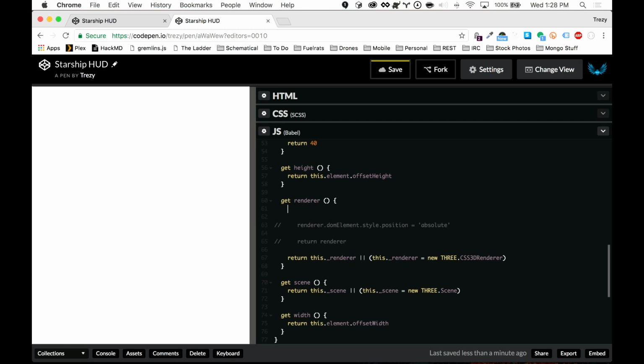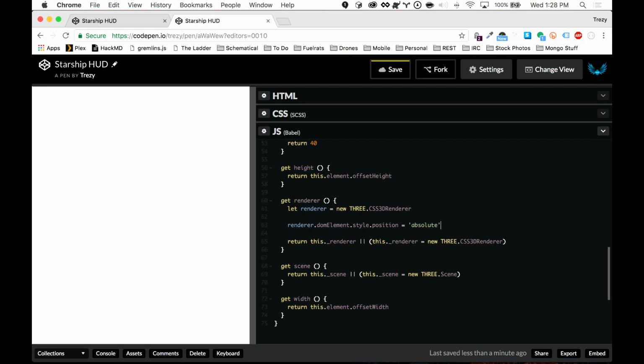All right, so we're gonna say let render equal new CSS3DRenderer. Then we're gonna set its, so when you create a renderer, it generates its own DOM element. We are gonna set the position on that to absolute, because it doesn't have classes or anything. We could also just do classList.add and then control it with CSS, which we may go back and do at some point. But right now, I'm just gonna do it the way that I did yesterday because I know that works.